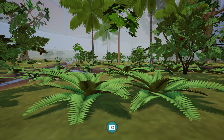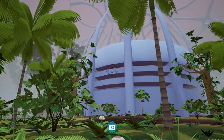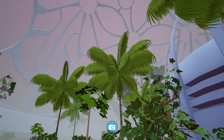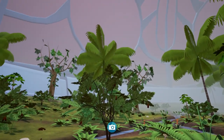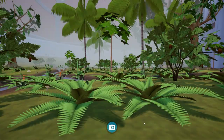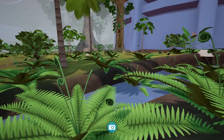Hello everyone and welcome back to Taito Ecology. We are here in Fernville today — this is our rainforest and biodome, and it is looking beautiful as usual. Just look at how tall everything is; all of our trees seem to be doing very, very well, including the kapok tree in the distance over there. I really want to go over and check out how that one's doing and look at our ferns.